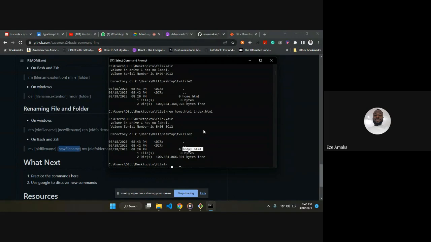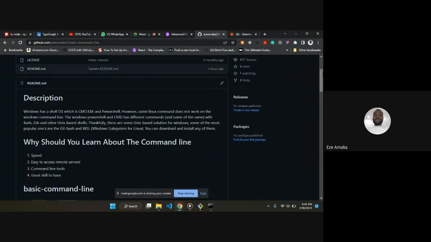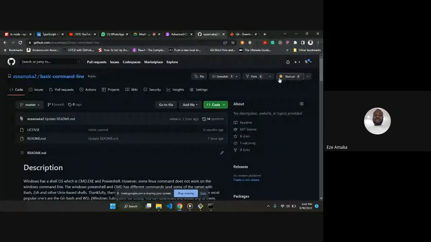So I think this is basically all you need to know. This is the basics of command line interface. And as a beginner, I think this is all you need to know. As you keep going on, you keep learning more of the advanced commands, which is outside the scope of this class. But for a more practical guide, I will clone a folder on GitHub and show you a real life experience of how you can navigate through files and folders.